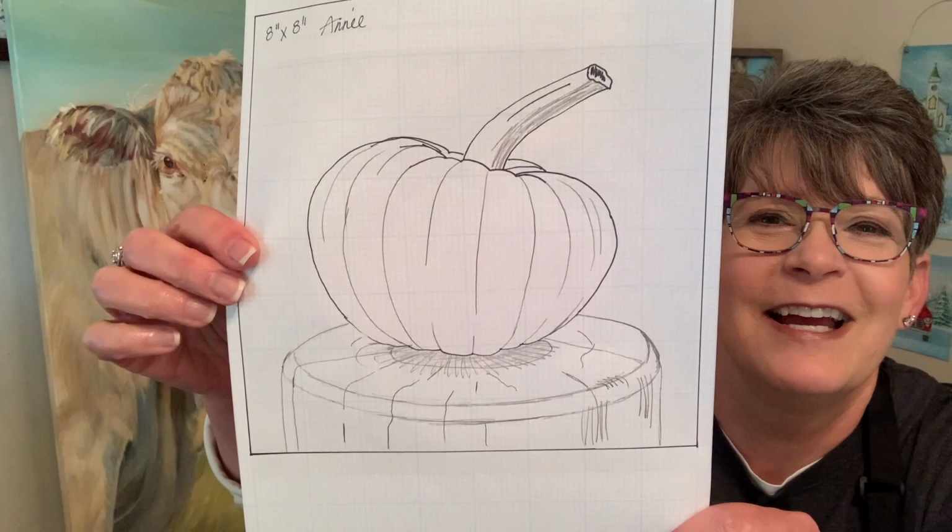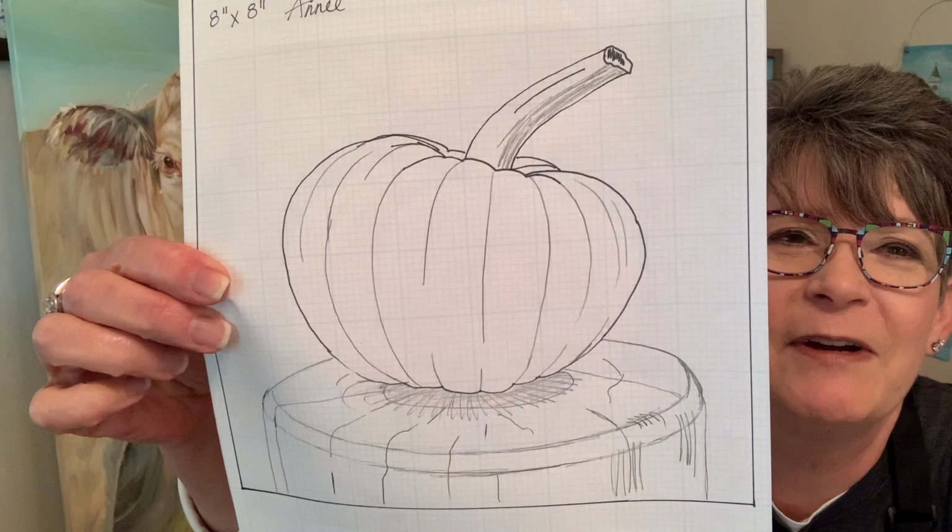Today I want to paint a really fun, simple pumpkin for fall. I think you'll like it. I think I'm gonna try to paint it even more simple than this traceable. Leave out some of the lines in the pumpkin. I'm really excited to do it, and it's a nice change. I'm gonna paint it 8 by 8 inches.